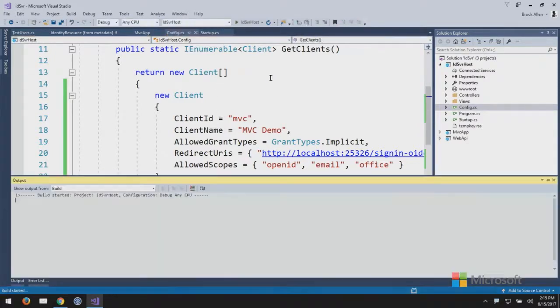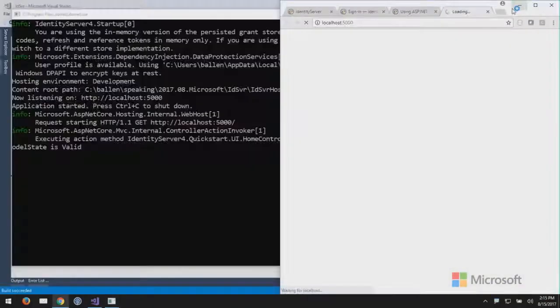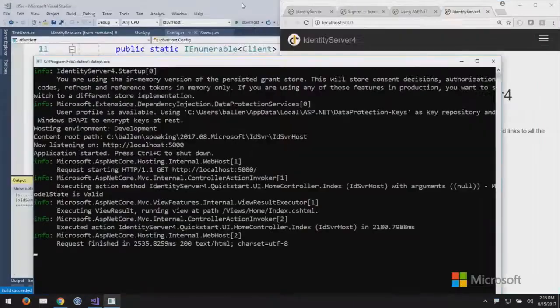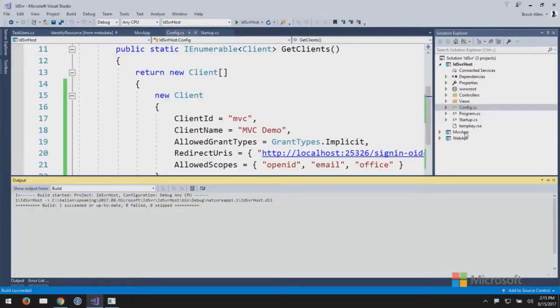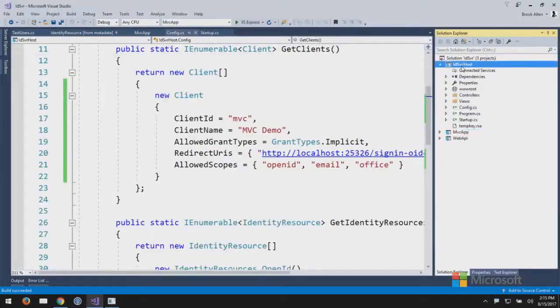I will run this. And I'm actually running. So what are you running? You've got 3 projects there. Which one are you going to run, or multiple at the same time? Yes. So what I'm doing is, as I select a different one, it's going to launch that particular one. Okay. So I just launched Identity Server. We happen to be running out of the console app. Right. We've configured Visual Studio to do it that way.